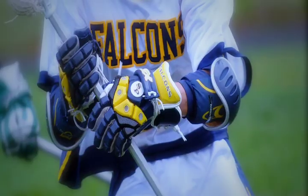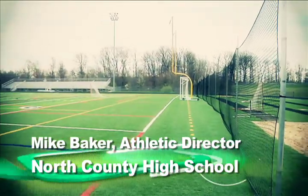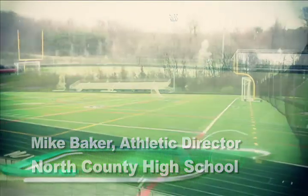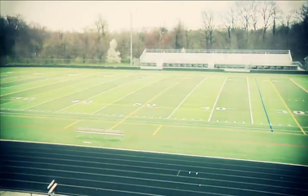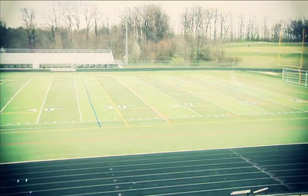And then when we're done, the communities can come in, the recreation parks, and they're on it till 10, 11 o'clock at night. With the sharing of the facility, in the morning we have our physical education classes on here. We can do instruction. After school, not only do we practice and play our games on here, but in the evening, after even the 7, 8, or 9 o'clock games, the community comes in here for men's leagues or recreation leagues, and they use the facility until 11 o'clock at night.